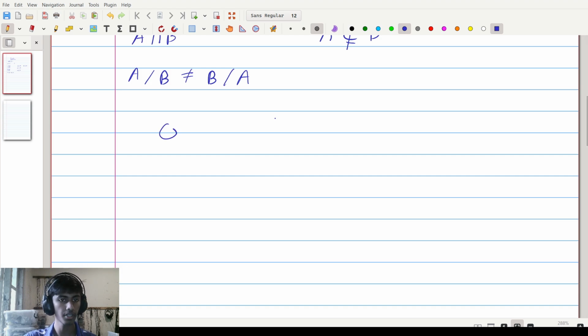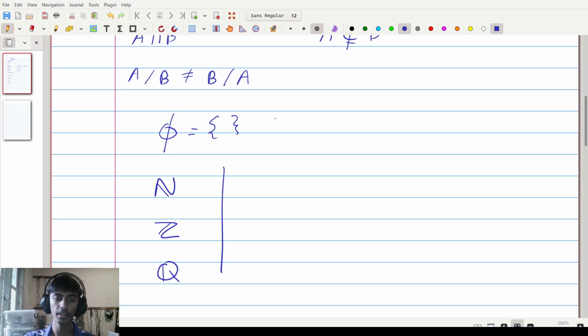We talked about the null set, which is the empty set, which contains no elements within it. We talked about the natural numbers, which is a simple set of numbers starting from 1, 2, 3 and so on. We talked about the integers, which is basically all the whole numbers. And then we talked about the rational numbers, which can be written as a ratio of two integers. Then we expand this to talk about the real numbers, which I didn't give the proper definition of because it's not relevant to the syllabus, but if you want, you can find it.